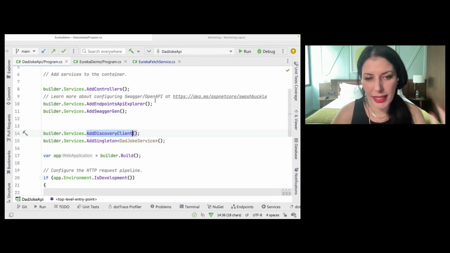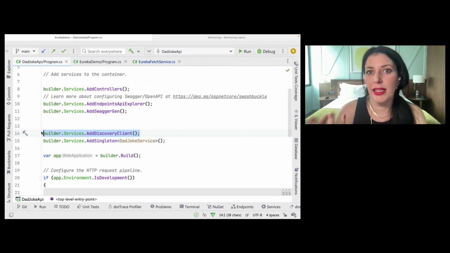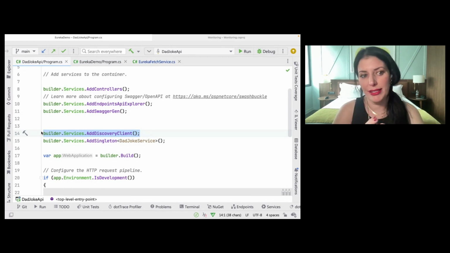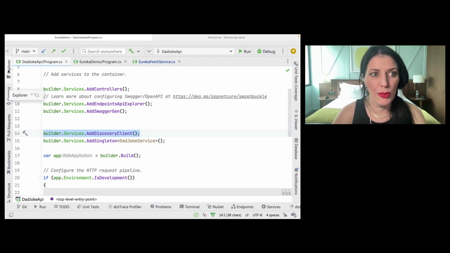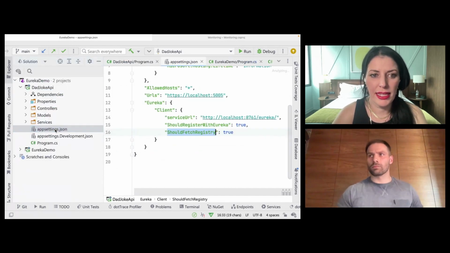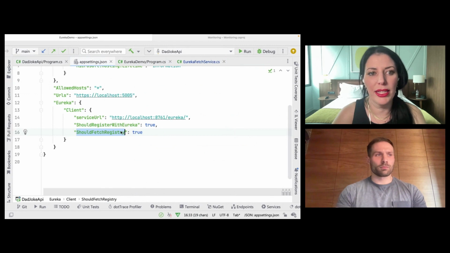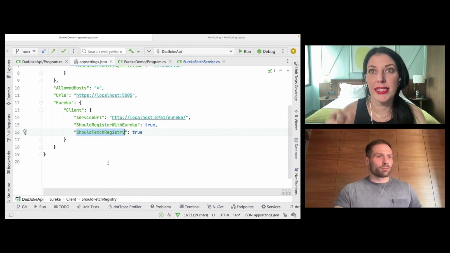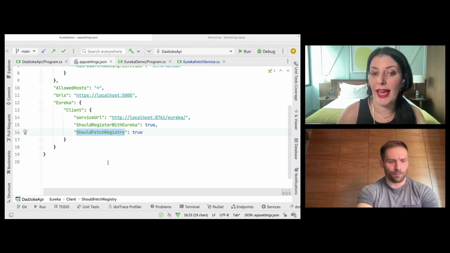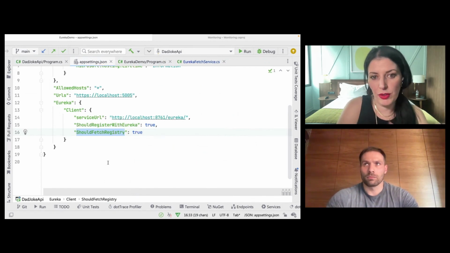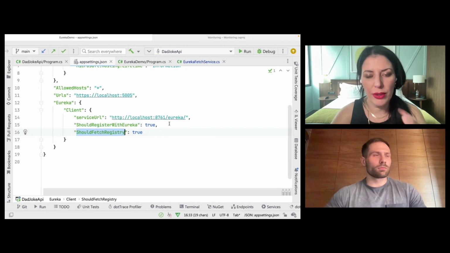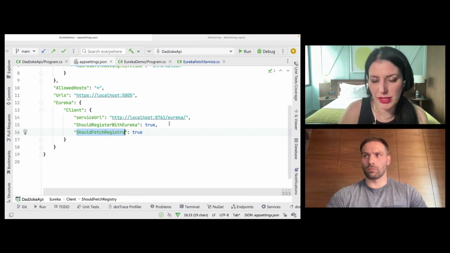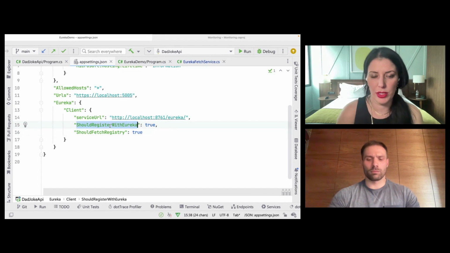Then it's really just a matter of adding this one line to our IOC container, which is IServices. So we've added this into dependency injection, registered it, and Steeltoe takes care of the rest. We can give it some basic settings in our app settings. This is our Eureka client, and it follows the exact same configuration as Spring. So this will be the same if you go to Spring. We have our localhost, and then these 2 values. There's a whole host of other values, but these are 2 important ones that I wanted to show you.